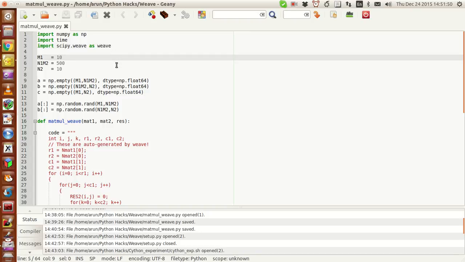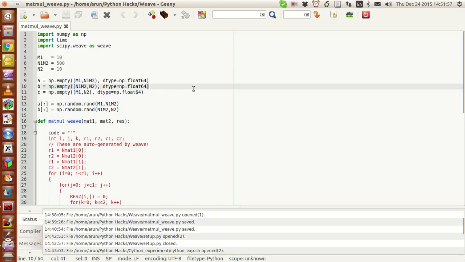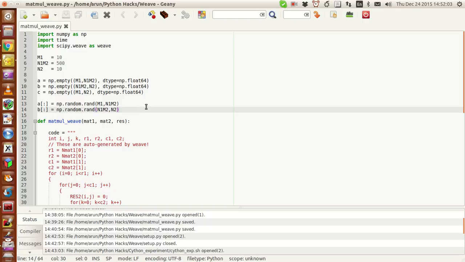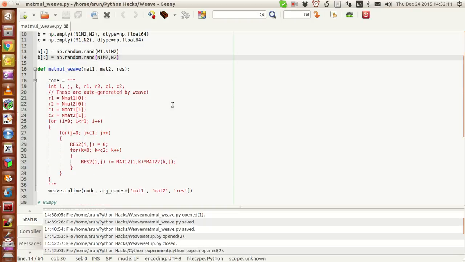I define three variables with certain values for defining the sizes of the matrices, and I'm creating three matrices based on these sizes on the top, and I'm making them empty, and then I'm assigning A and B to have random values generated using the random function in the numpy module. Simple as that. Now here comes the interesting part. This is actually the interesting part.